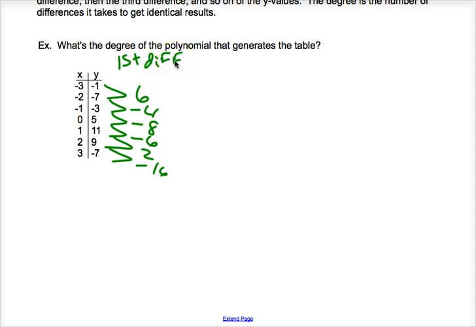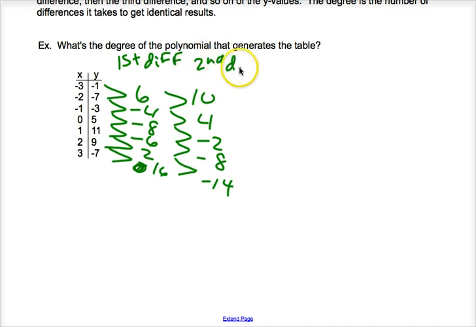So we've got to go again. 6 minus -4 is 10. -4 minus -8 is 4. -8 minus -6 is -2. -6 minus 2 is -8. 2 minus -16 is 18. And taking a look here, I think I got a boo-boo. Oh, 9 minus -7 is positive 16. Don't know why I have a negative. So we got to go backwards here. 2 minus 16, -14. There we go.